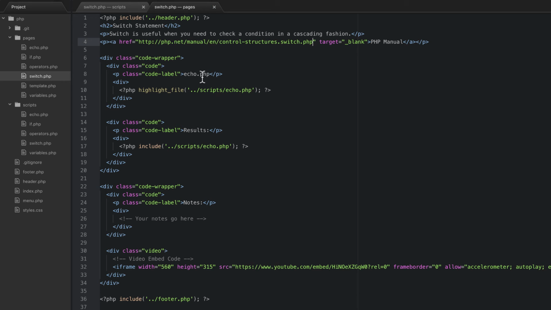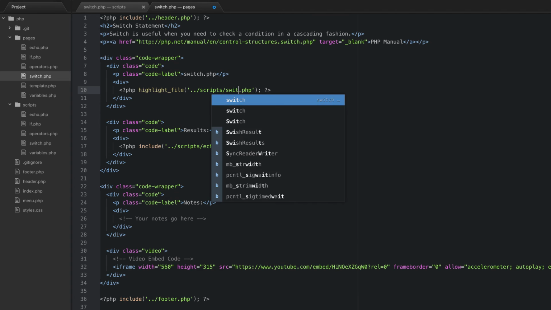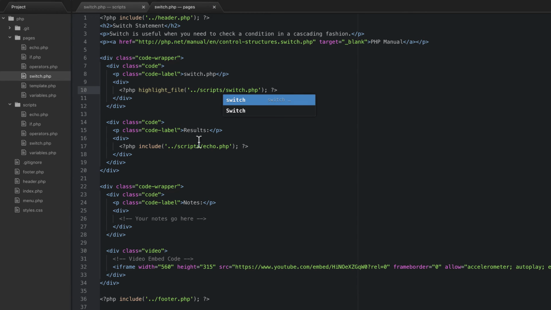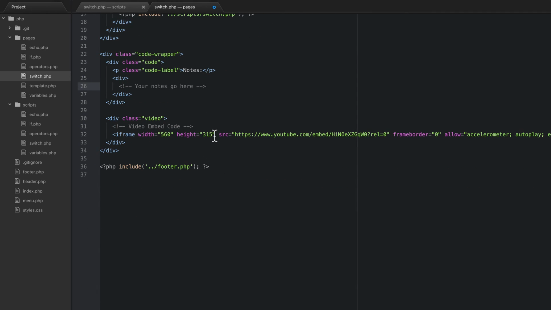Okay, and then everywhere where it says echo.php, we're going to change that to switch.php. You can put some notes here about what you learned, and then go ahead and replace this video embed code with the video embed code of the video you're watching now. Click share right below the video and click embed, and then click copy and come back here and replace this.